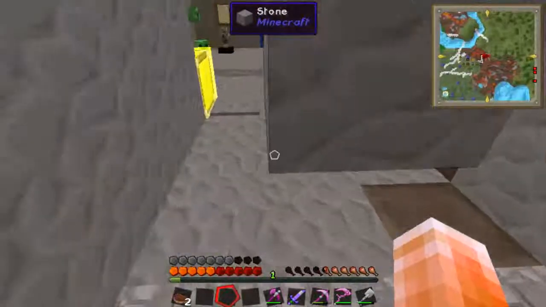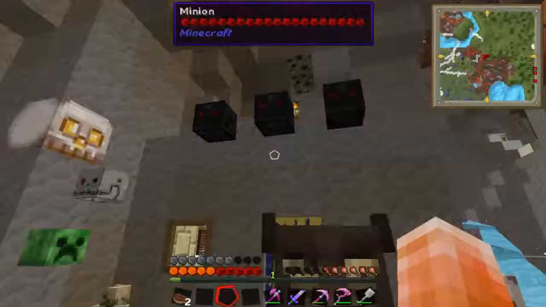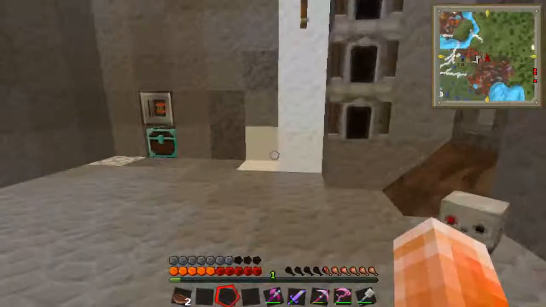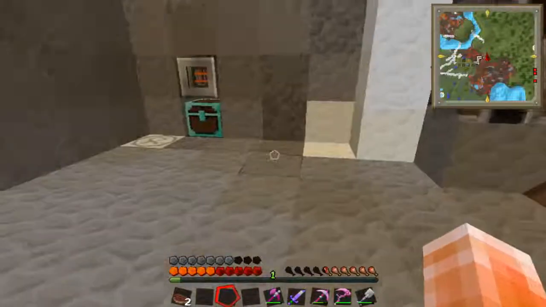I have spent much more time in the nether, and I now have 3 wither skulls. You know what that means, guys. Soon. Right, you may or may not have noticed there is a lot of stuff missing from here, namely chests with random crap in them.